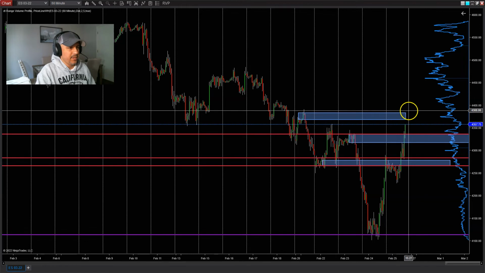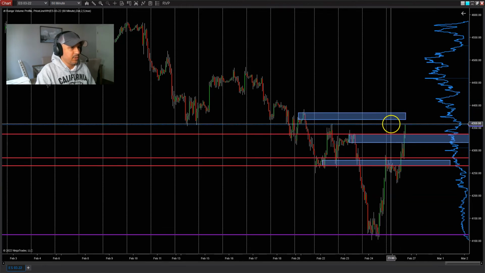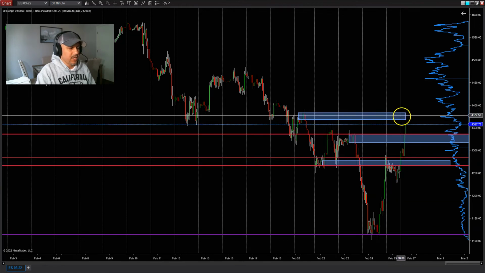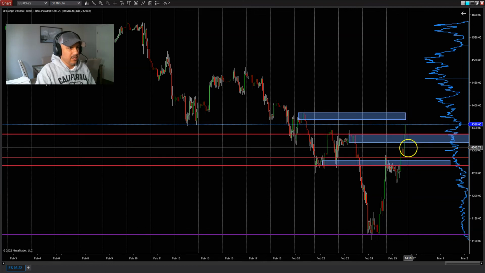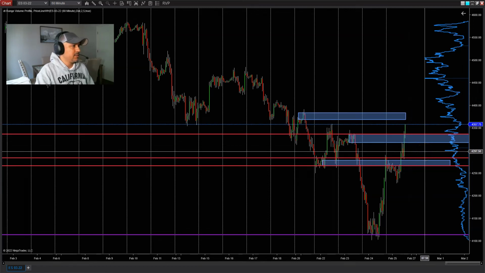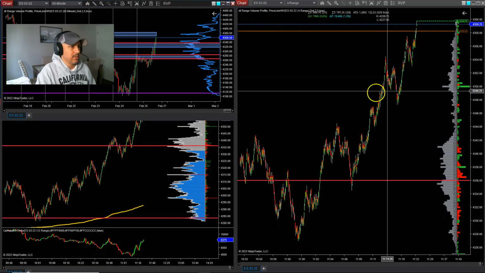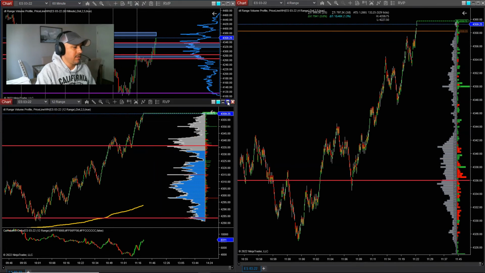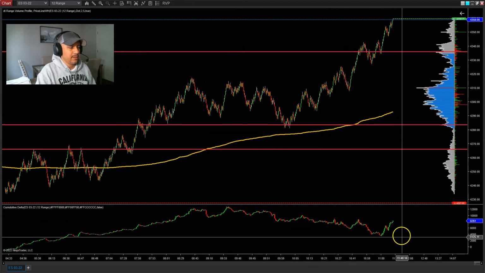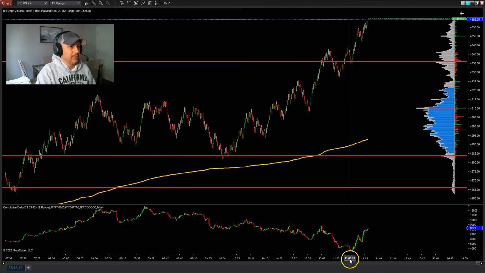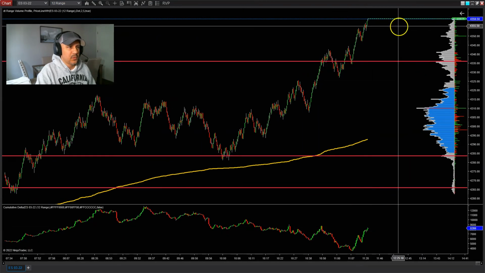If price breaks above, which it's trying to do with all its power, we could be looking at a demand area sitting back in this area right here, so around the 4,300 round number area. Let's see what happens. Price is definitely trying to push higher. Look at it. Good gracious.